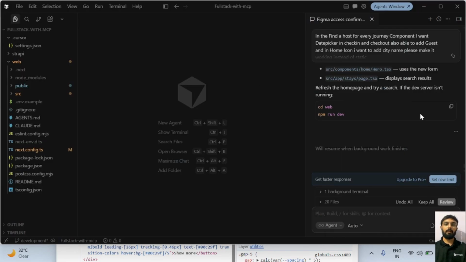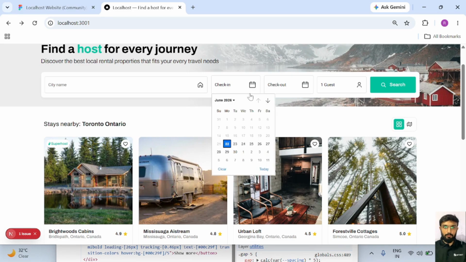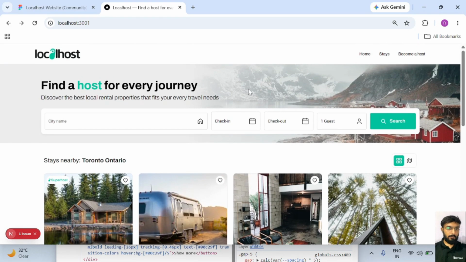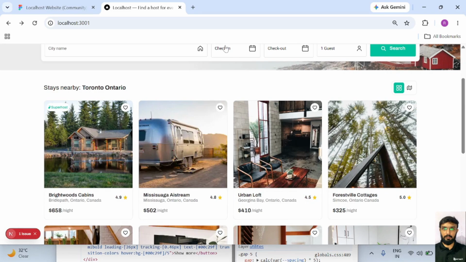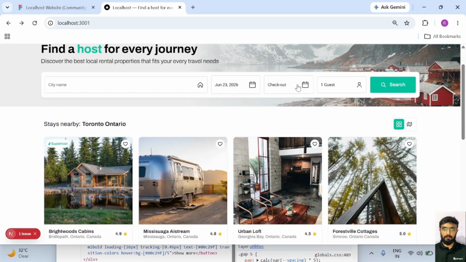So we don't write the code. Wow. Here you can see it is added already, date picker. Also user able to edit the city, Mumbai.